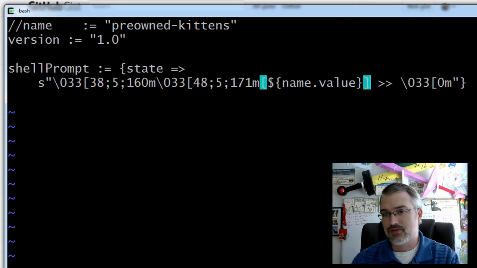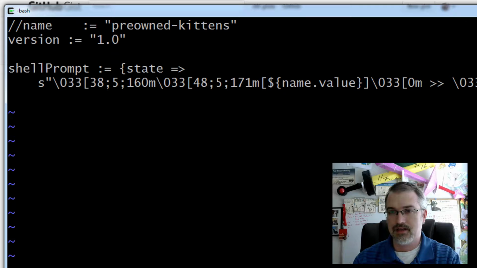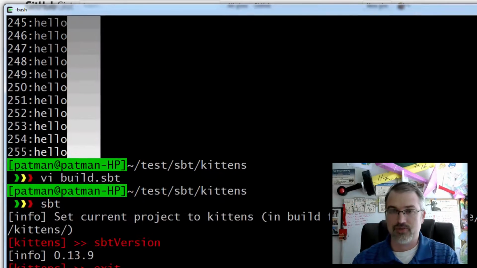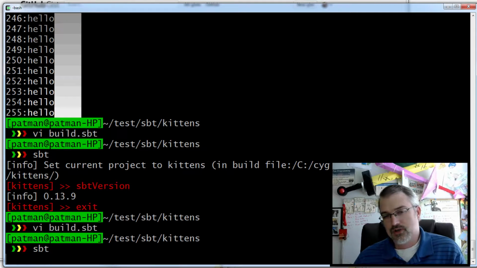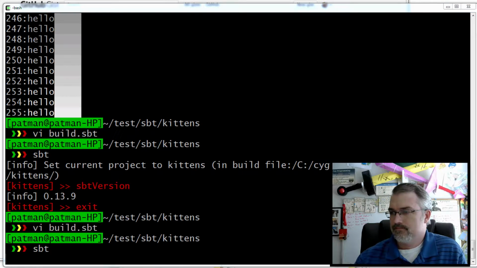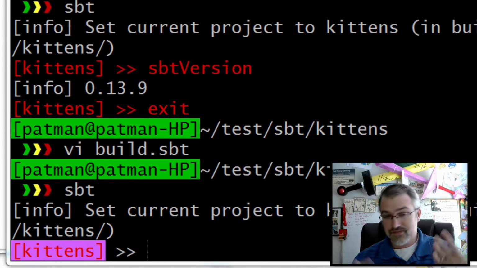But, okay, let me change where I'm going to put the reset. Let me say I want to reset here. 0M. So I'll reset there so that my brackets are now basically back to normal color, or the default color, which should be a black background and a white foreground in my case. So that should work. So I should expect a pink background with red letters, and then my brackets should just be white with a black background. He says, hopefully. And there we go. So you can sit there and fiddle with those colors.